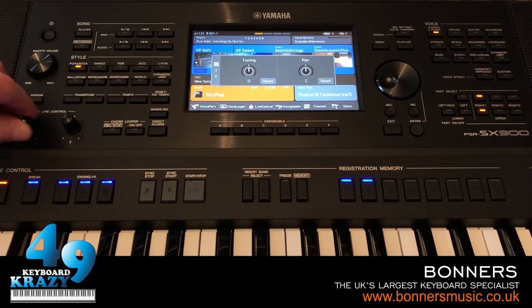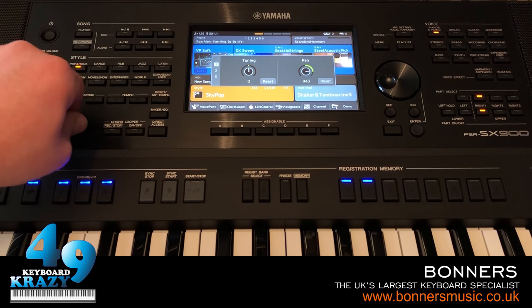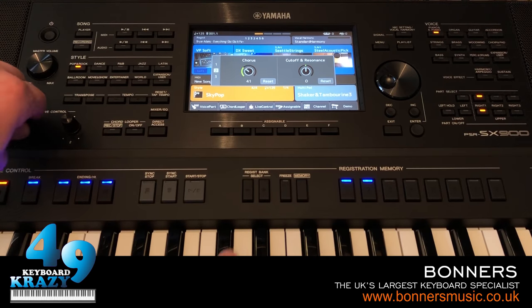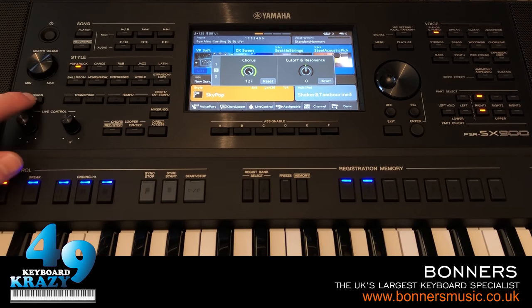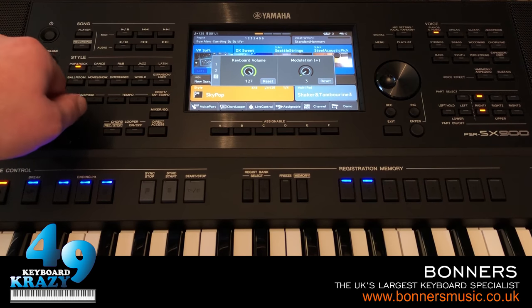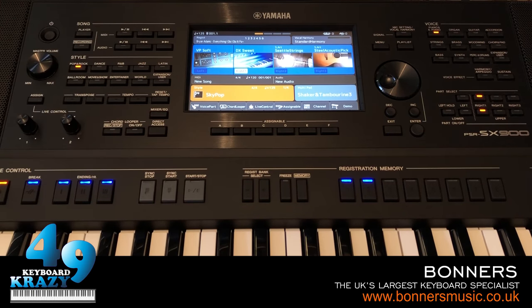So, number one, we have the tuning. And pan pot for the second. And number two, we have the chorus, resonance and cutoff. And finally, number three, we have the keyboard volume for knob number one. And knob number two is modulation plus. So there you have it.